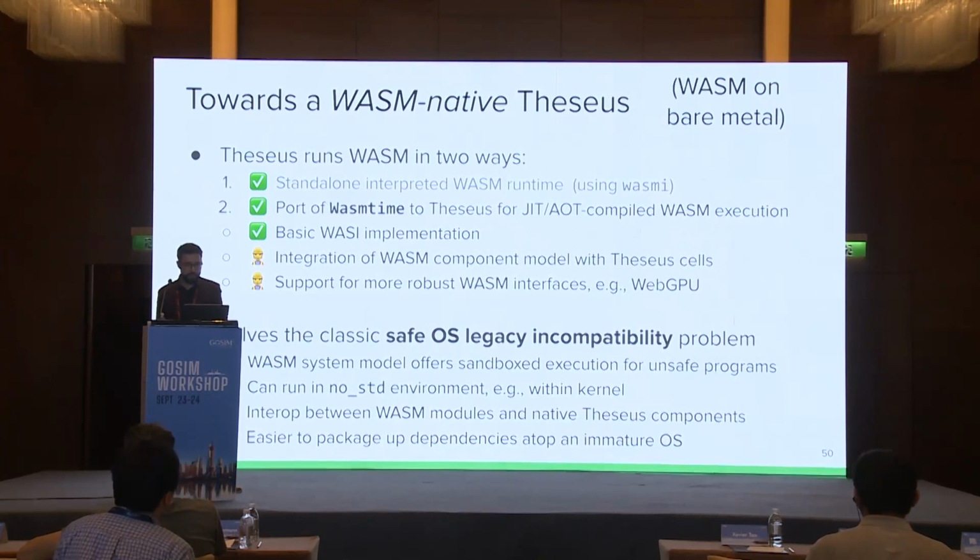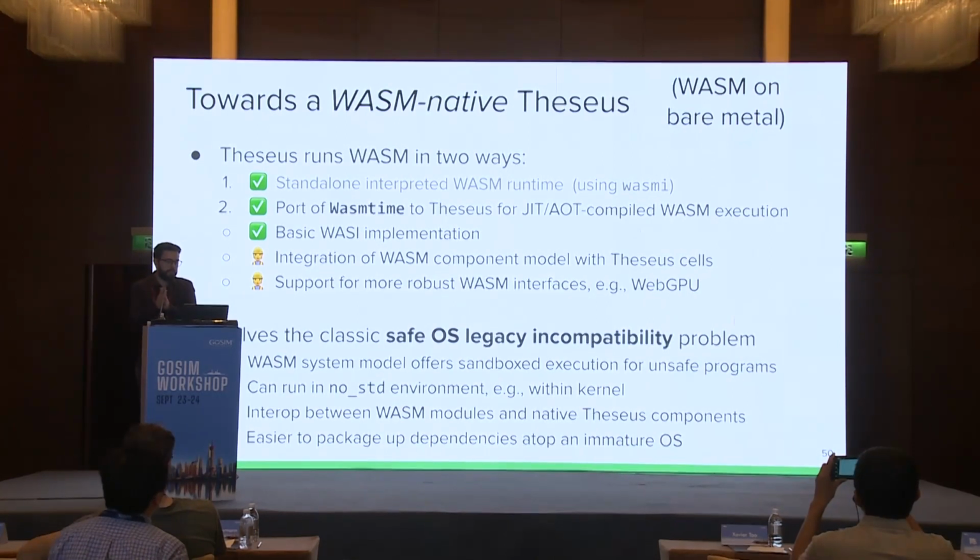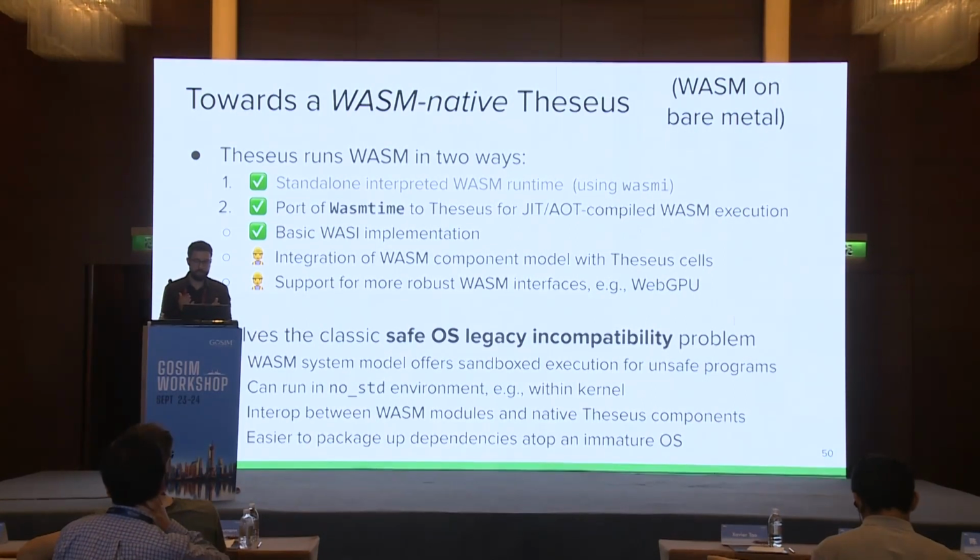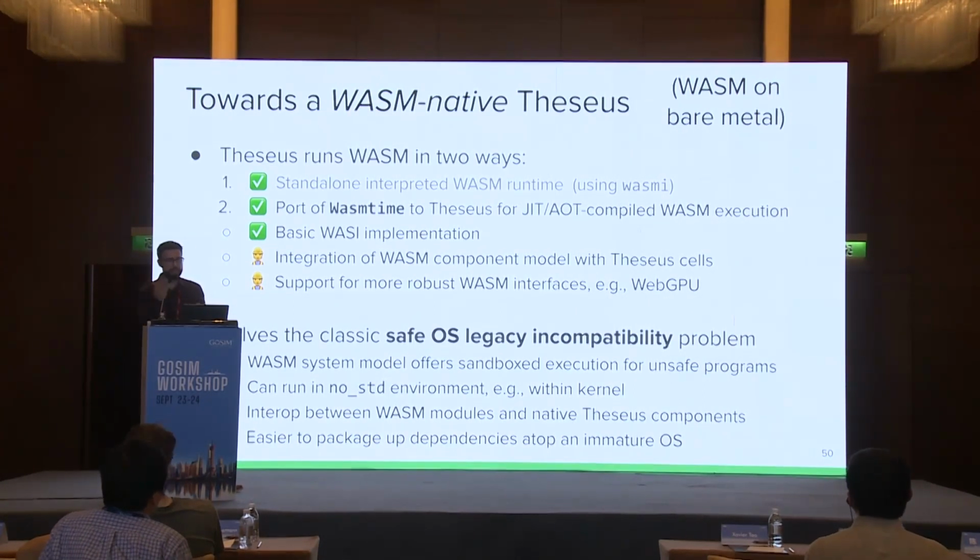So what we wanted to do is move Theseus in a direction where it becomes a WASM native operating system. Basically, that's a fancy way of saying running WebAssembly on bare metal, right? Currently, Theseus can run WebAssembly in one of two ways. The first one, which I grayed out here because it's pretty terrible, is using a spec-compliant interpreter called wasmi. That's a WASM interpreter. This works, and it's very easy to get running. It's no_std compatible, so you can take it and use it in your bare bones system.